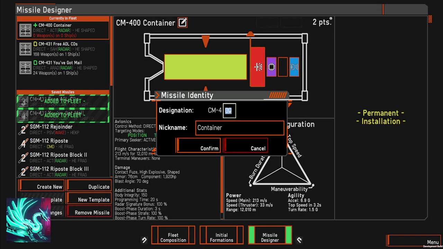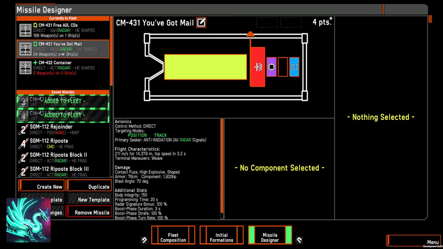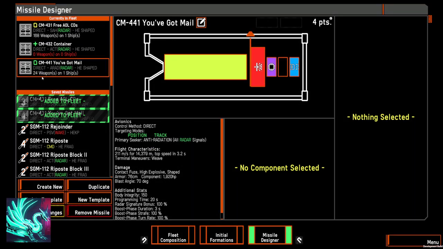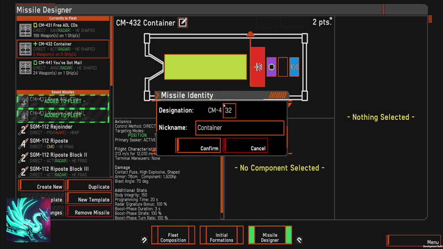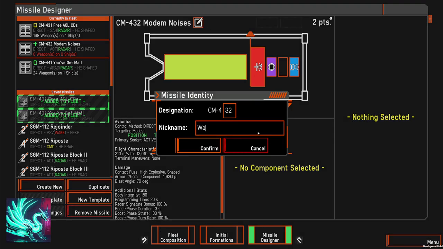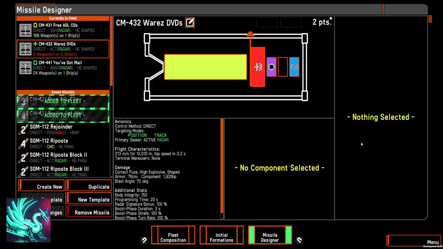And I just need to come up with a name for this thing. 30. I gotta change the name of this, the numbering of this as well. Modem noises? No. I should give it a, where is... DVDs. There we go.